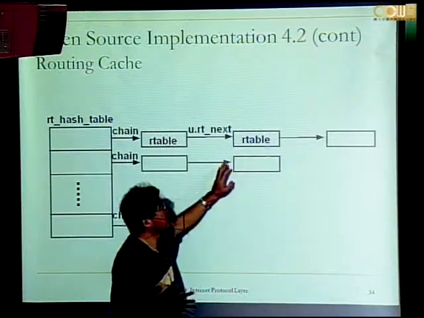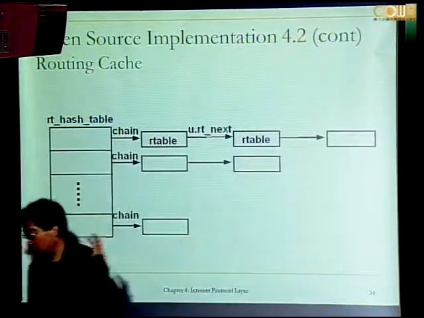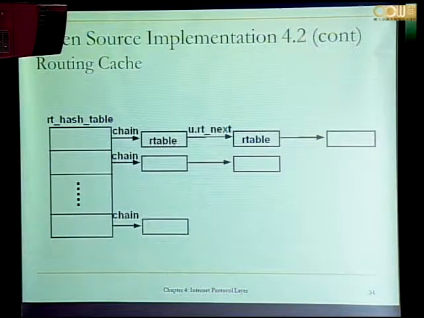But if no match, it means cache miss. I don't find an entry here in the cache. Then I will look up the FIB table. So what happens is that if I send 100 packets from X to Y, with router Z, for the first packet, would it have a cache hit or cache miss? It would have a cache miss, right? Then it would look up the FIB table, which we will see next.